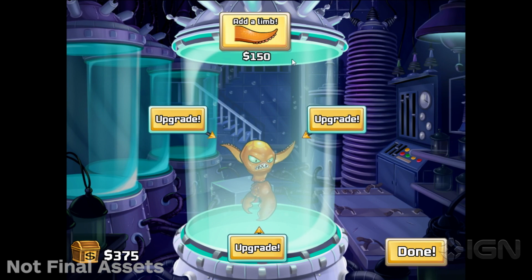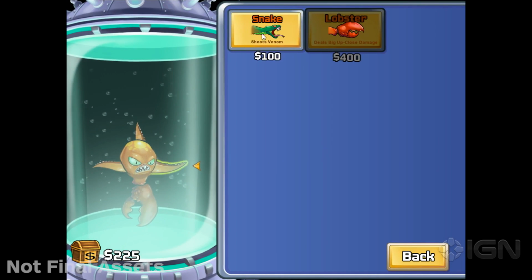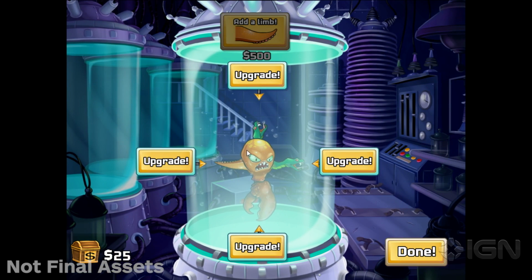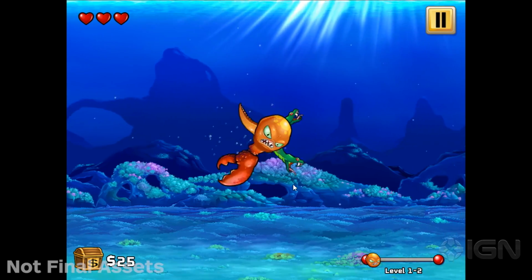Let's just go to four tentacles. And I think I can afford two snakes, so I like putting them there and there. Oh, and now we're ready to rock. So crazy. Let's just see what these new upgrades afford us. We can destroy submarines with much greater ease and precision.